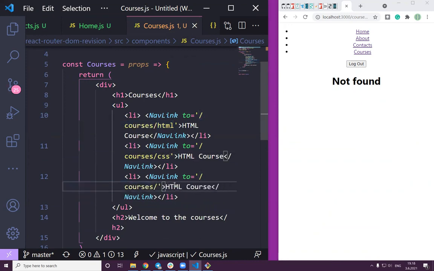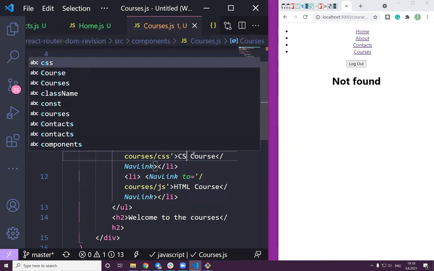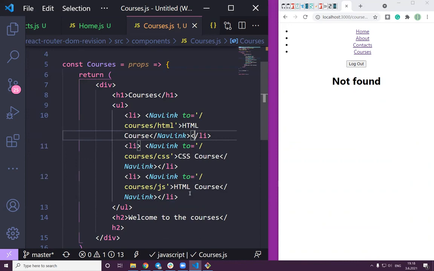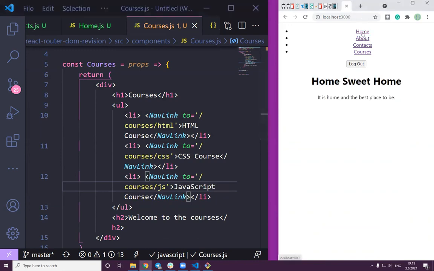That would be enough for a demo, right? Okay, CSS course, and then this JavaScript course. Of course, we have to log in even to see the course.